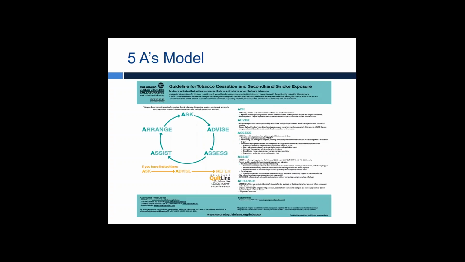And I'm going to show you what these elements are after I show you this 5A's model. So this 5A's model: ask, advise, assess, assist, arrange. If you dig a little deeper, you'll see it's asking people about their use and providing feedback, advising them about the risks, assessing their readiness to change, assisting them with an action plan, and arranging, which is delivering them to another level of care, providing a warm handoff, referring them. Again, the same language, the same elements, but we just call them something different.